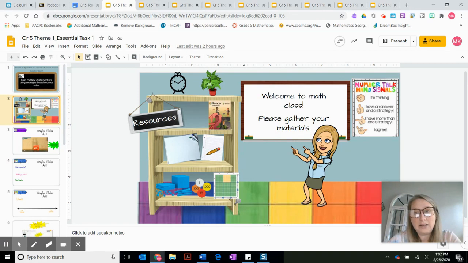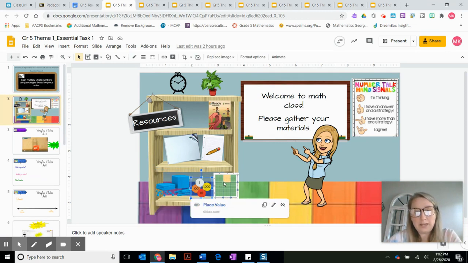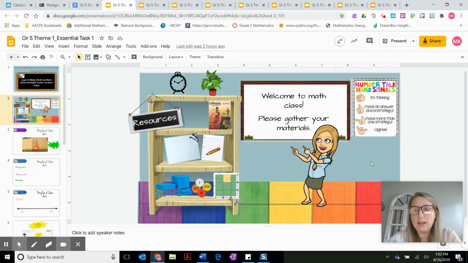The second slide in all of these slide decks is going to be a classroom resources place. So feel free to use your own, feel free to delete this one, feel free to make it however you want, or feel free to just use what's there. It's just an idea of what students can use. All of these manipulatives are linked out to either math apps or to Didax. We'll also notice in some of these lessons we'll have anchor charts up here that deal with the content.